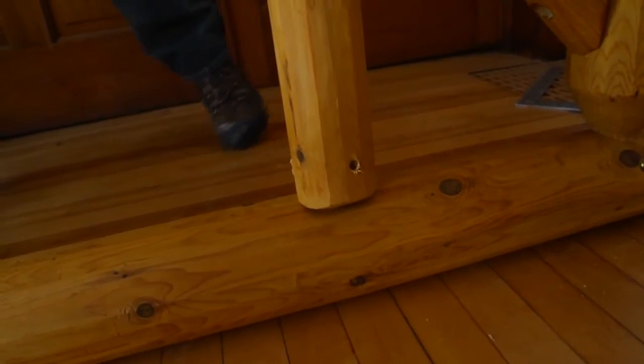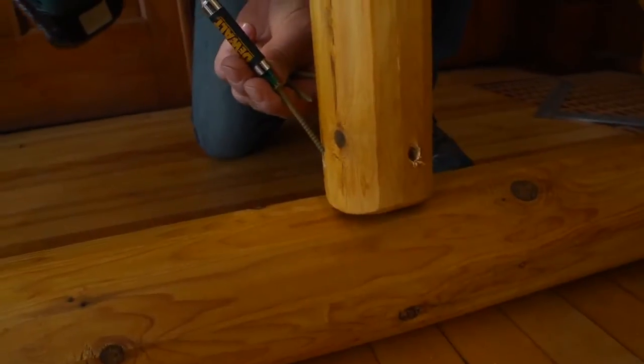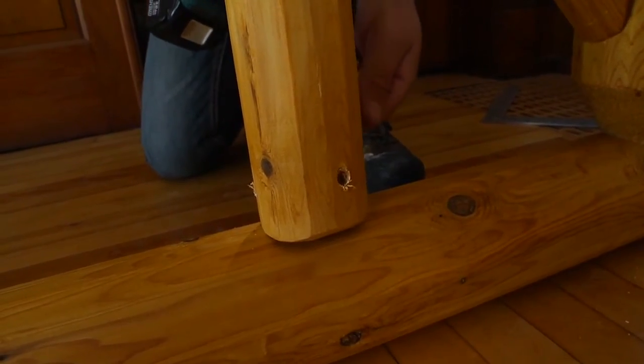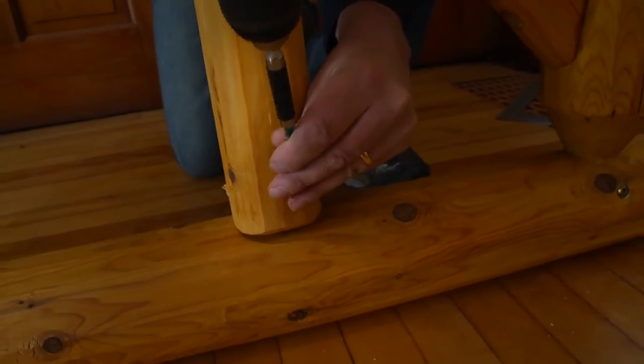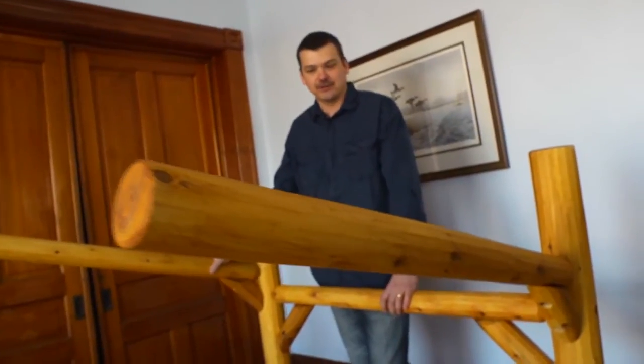Now we'll find our decking screws. We need 3 decking screws per post. We'll get our 3 decking screws and the screw gun with the green tip. And we will put our 3 screws holding the bottom of the post in place. Okay, we have all the screws in.